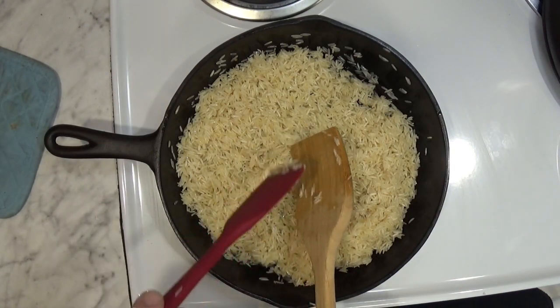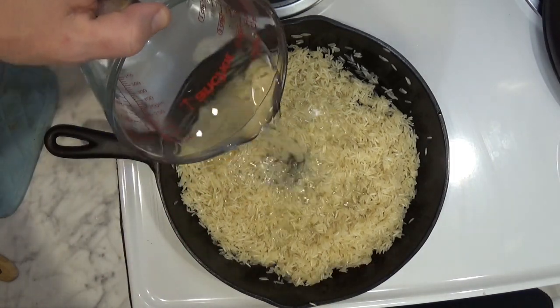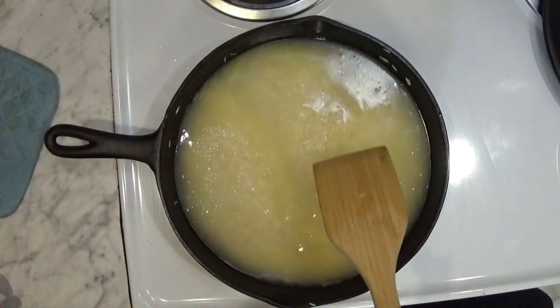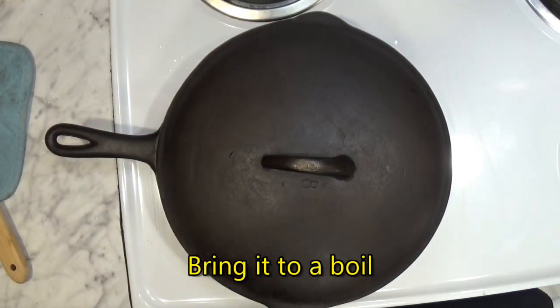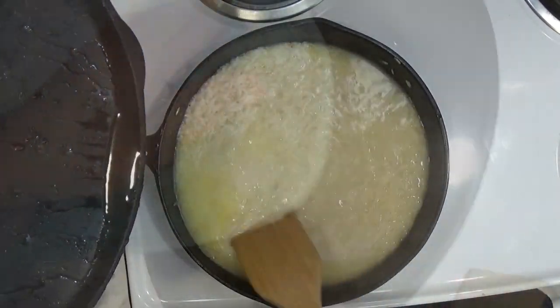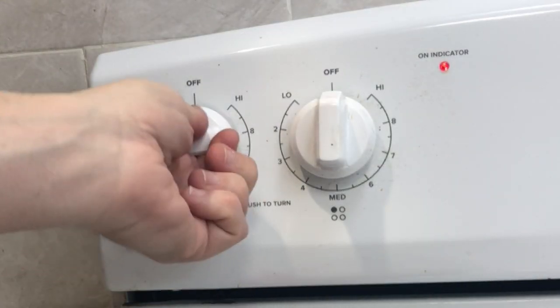I'm a fan of the old school of using twice the amount of water, so we're adding 3 cups of water here. Some recipes say to use chicken broth, and you can certainly do this if you want. Now we cover the pan and wait for the water to boil. Once it's boiling, we cover the pan, turn down the heat, and let it simmer for 20 minutes.